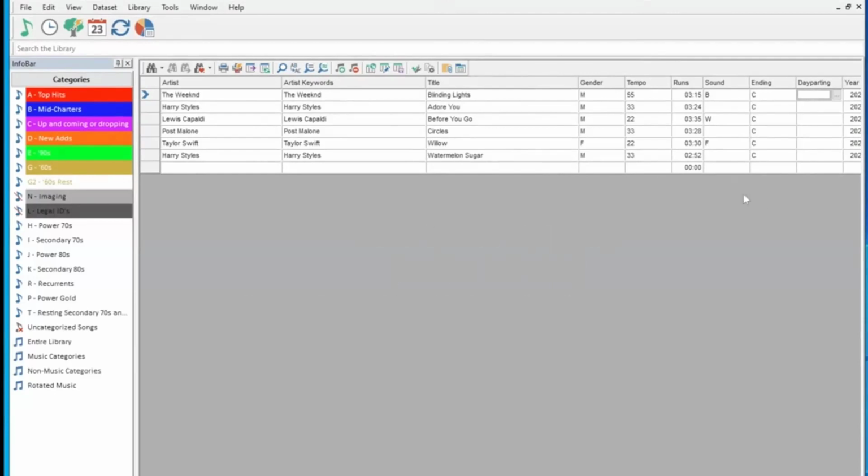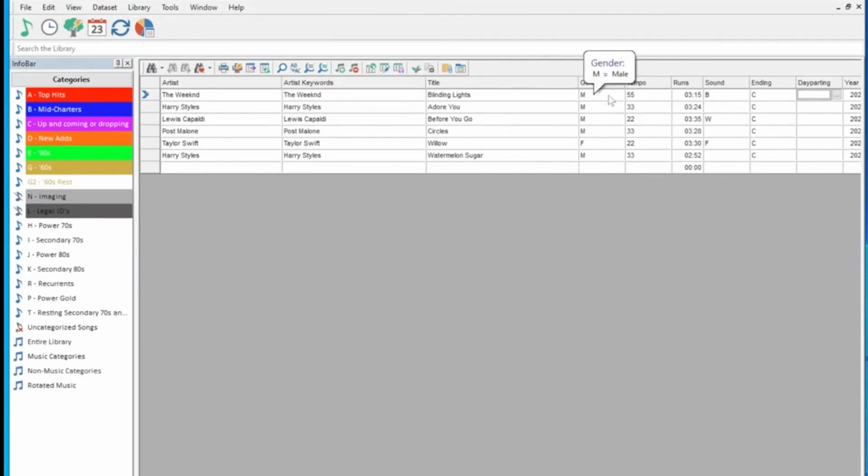And then I'm going to backtrack and show you how to set this up to actually get here, as if you were starting with a fresh, clean slate and there was nothing in here. And the typical stuff would be artist, the keywords, which I'll explain to you, but the keywords are basically how the computer keeps track of artist separation. And then obviously the title and the gender, male.